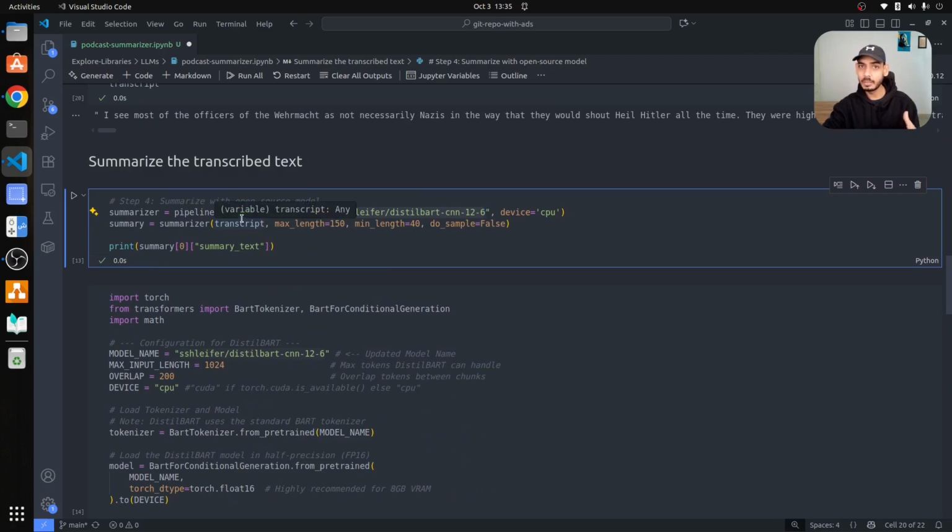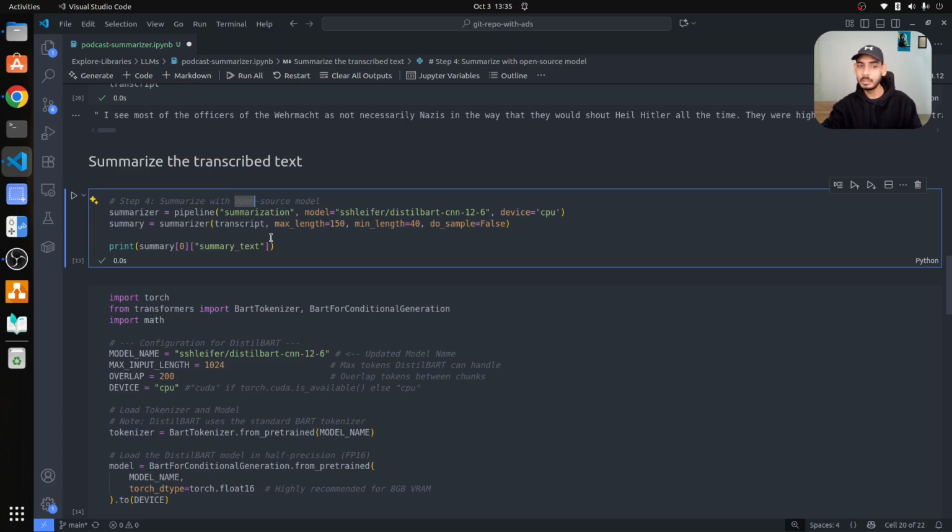And the task that I want to perform is summarization. Once I have initialized the summarizer with the help of this pipeline, where I have mentioned the model and the task, I can just pass in the transcript and the maximum length the summary should have, what the minimum length should be, and whether to do sampling or not.